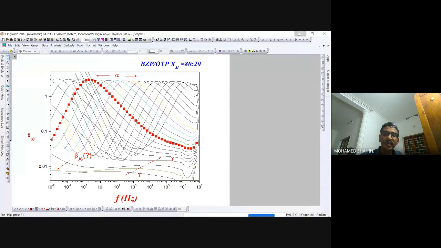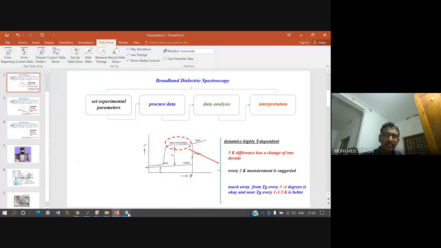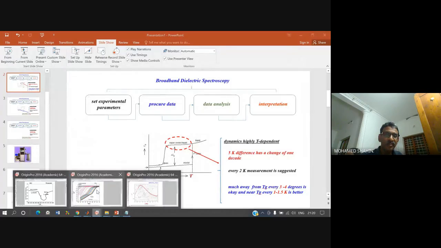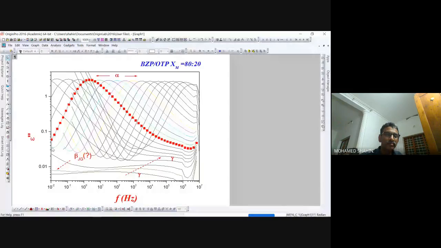So you have to understand, if you are taking 3 periods here, for taking one data point you need 300 seconds. For 1 period it takes 100 seconds, for 3 periods it will take 300 seconds.